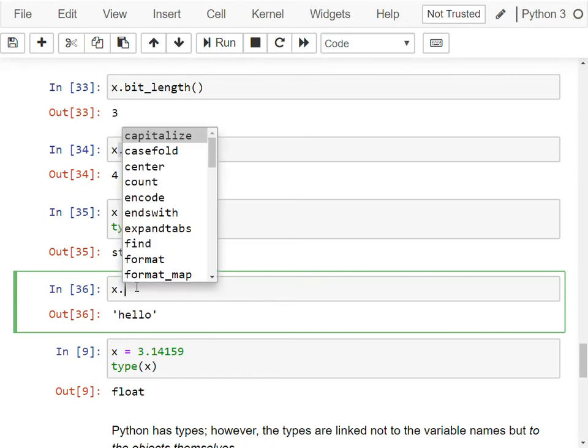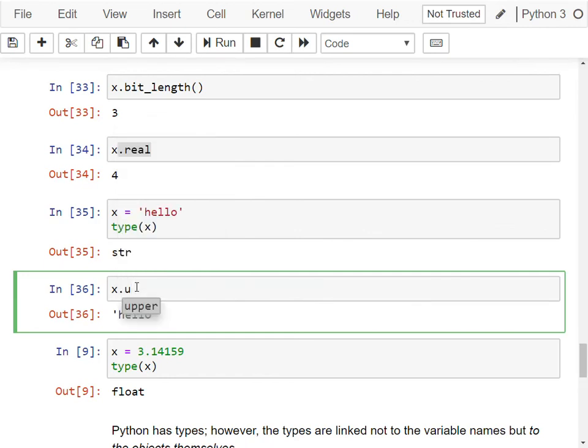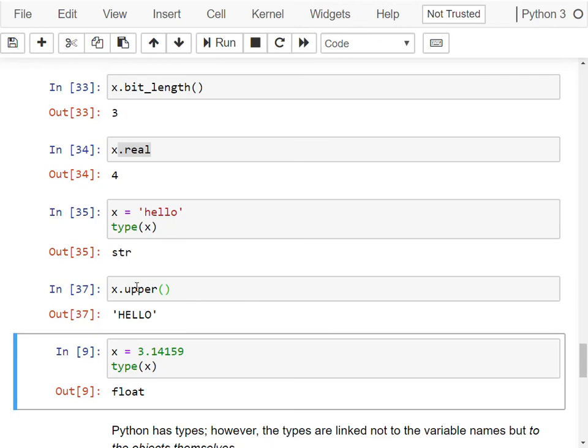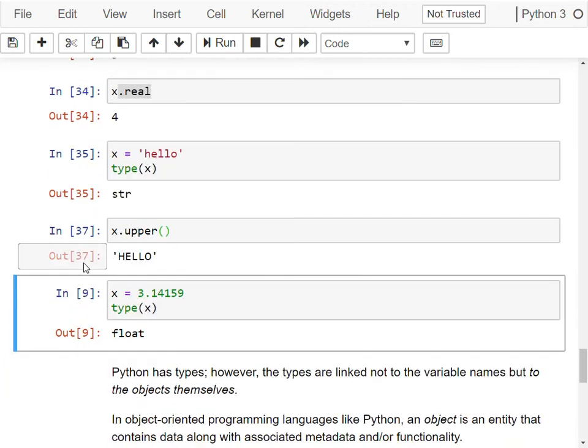Now for the string class, there are many of them, and we will take a look at some of these when we talk about string and text in Python. For instance, let's take a look at this function called upper. This function converts the string from lowercase to uppercase, or from any case to uppercase. So we have access to all of these methods that we can call on the object.